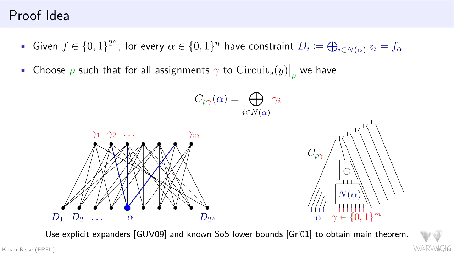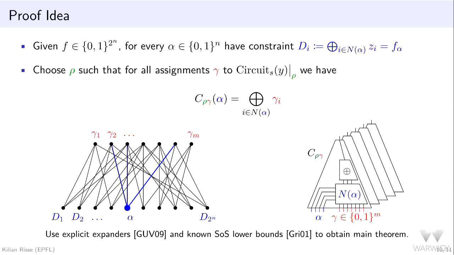Are there any questions? When you say use explicit expanders, do you end up choosing a specific F that you prove a lower bound for? No. It holds for any F. Certain Fs will actually have a small circuit of this form, and for those it's satisfying, so there's nothing to prove, but for all others we actually get the lower bound. So it really holds for any truth table. Okay, these expanders that you use are just used inside of the proof. Yes, inside the reduction, yes.